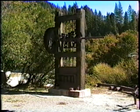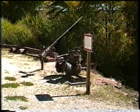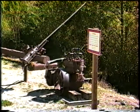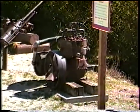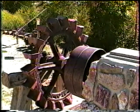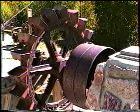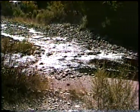One day, three men in the Downieville area found a gold nugget that weighed 227 pounds. They didn't know what to do about it because if they reported it around town, they likely wouldn't live too long. So one of them went to the hardware store and bought a big chisel. They chiseled it into smaller pieces, wrapped it up in a blanket, each one of them, and they carried it to New York, where they sold it for $50,000.